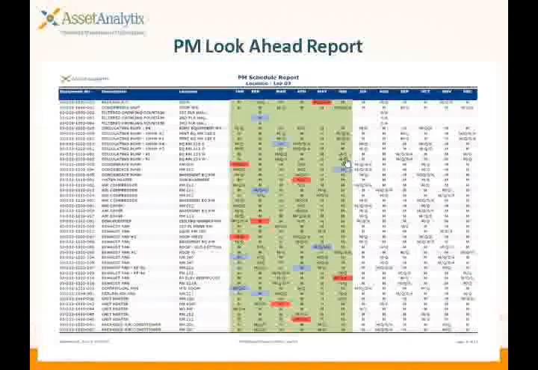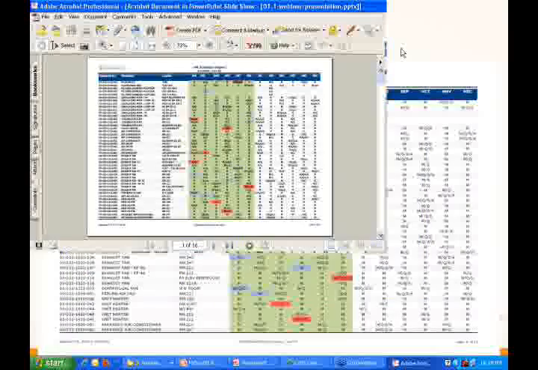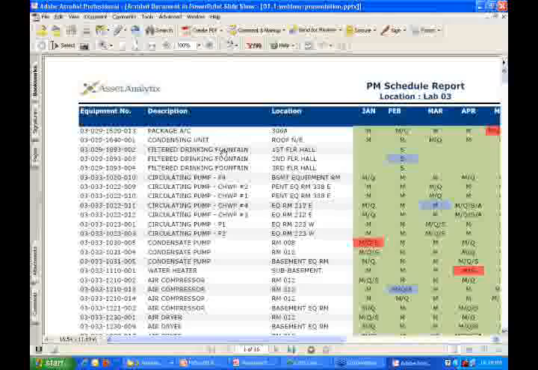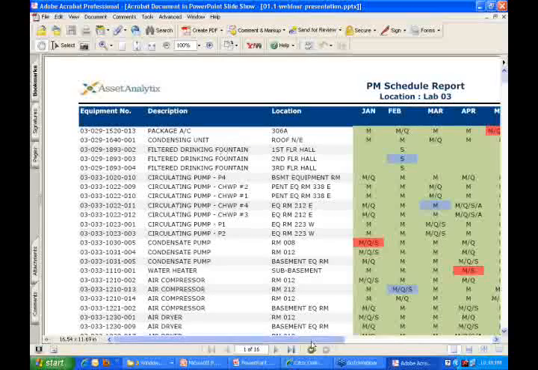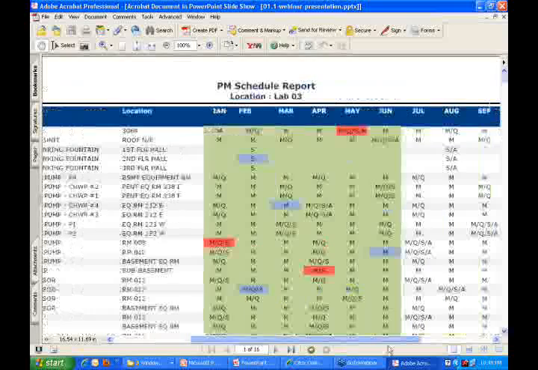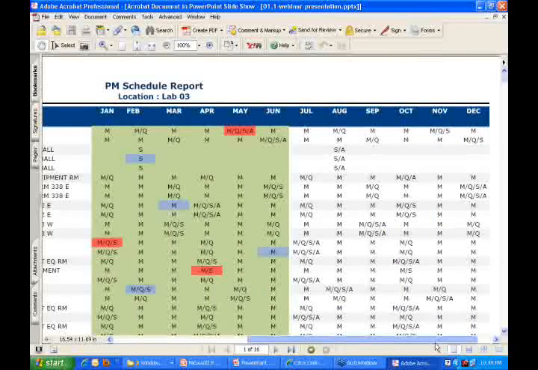This is another example. Let me expand this. This is an interesting way of looking at the report. It is showing the equipment number and the location, and it is also showing the last 6 months.